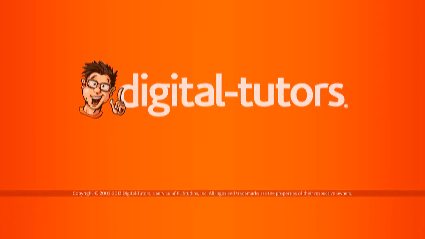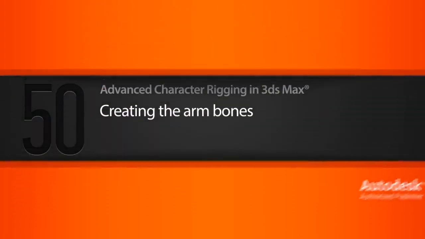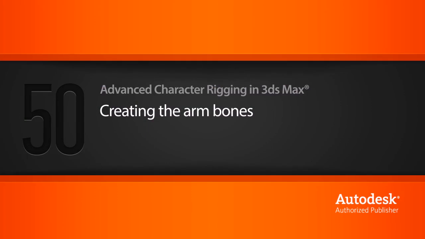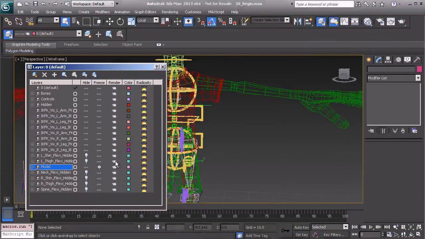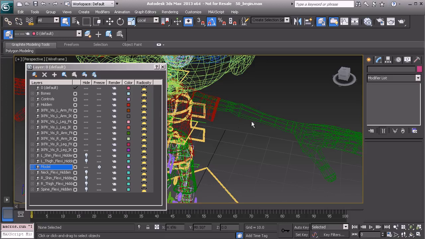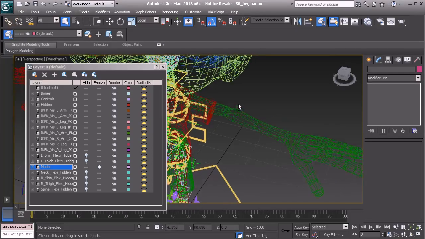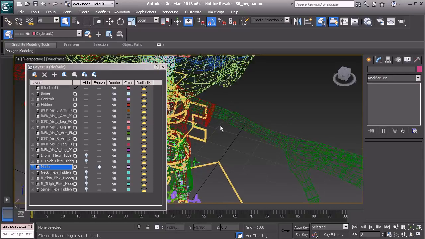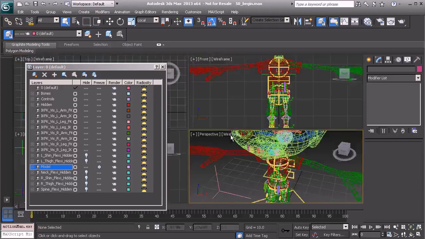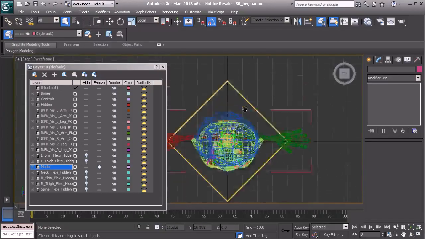In this lesson, we'll begin creating the character's arm bones. Let's bring back our model and move over to our top view. It'd be best to create our arm chain from there, considering the chain's preferred angle, just to make sure that in IK mode we get the correct elbow bending functionality. So again, moving to our top view, we'll go ahead and take a look at things.